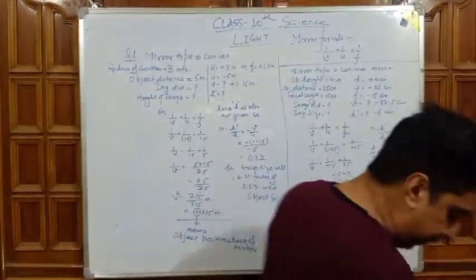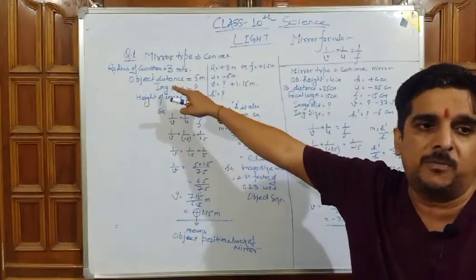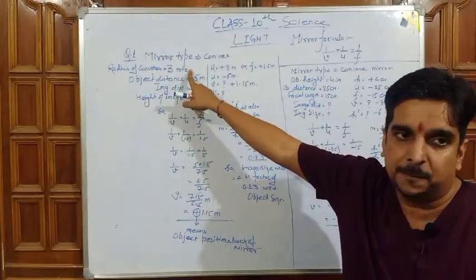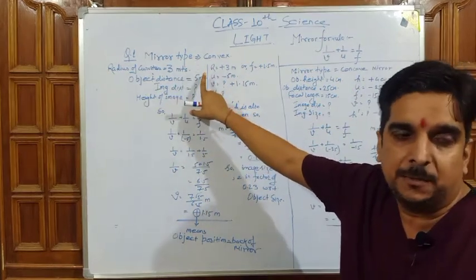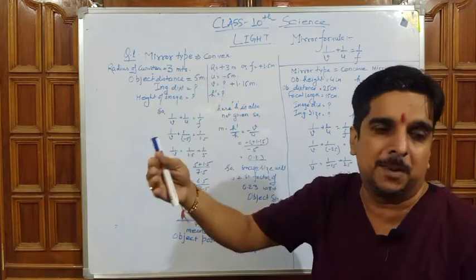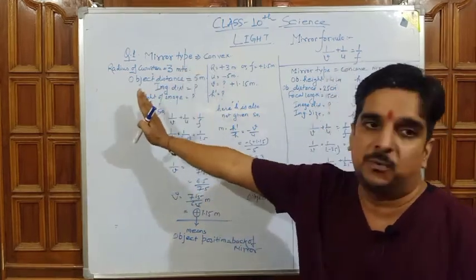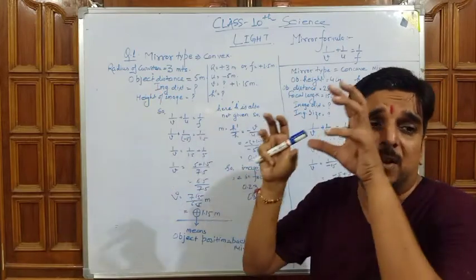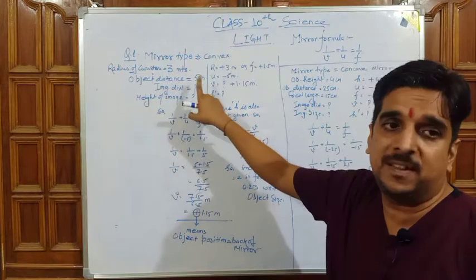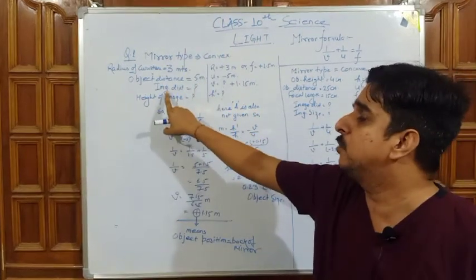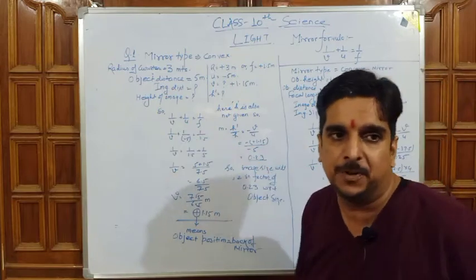According to the question, what is given is that the radius of curvature is 3 meter. Object distance will be 5 meter. In the question you can easily see, after the completion of my class you can easily see. So in the first half I wrote whatever facts were present in the question. We have to find out the image distance as well as the height of the image.